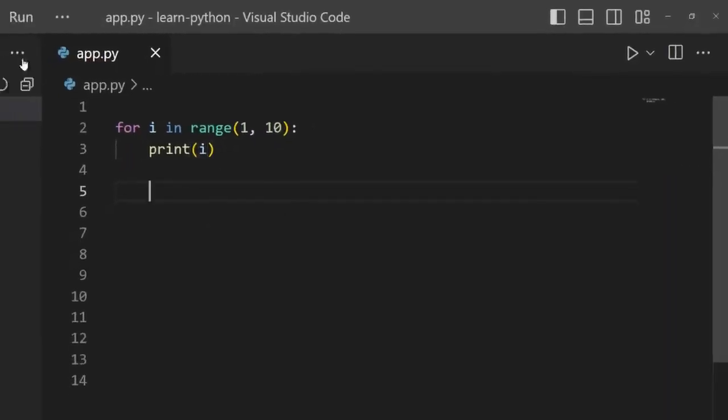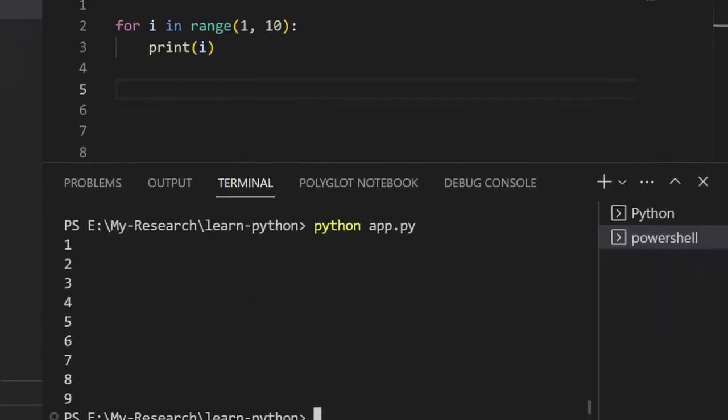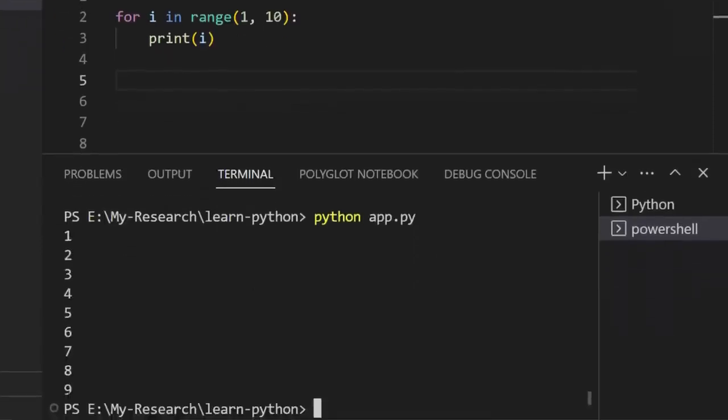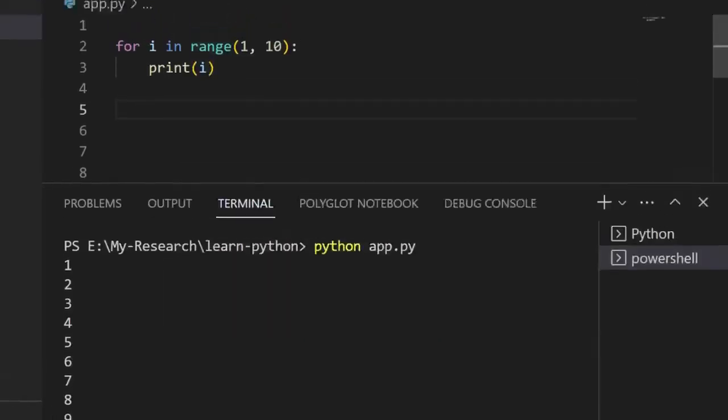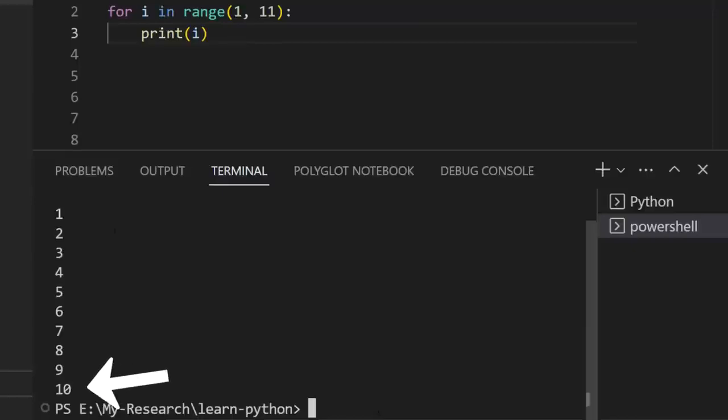Look at this. I will save, open a new terminal, run the code. And you can see now it writes from 1 to 9. Why 9, not 10? Simply because in coding, in Python especially, when you run in a range, you are going from the first index or number to the last minus 1. So if you want to go to 10, we say simply 11 and clear, run again. And here we are, 1 to 10.